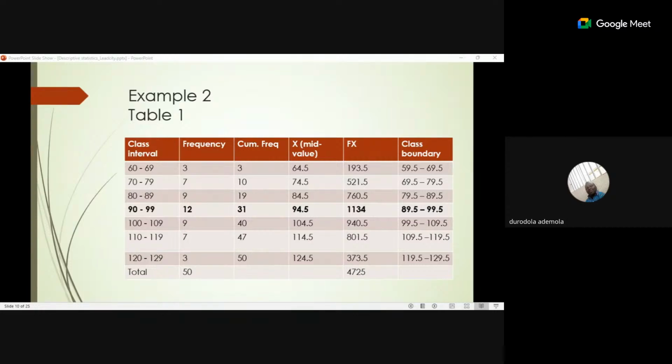Yes, I understand your question. Remember that it's just mathematical manipulation that we use to get this. We are going to add this together and add this together, and we must get the same answer. So by the time you do 69.5 minus 59.5, what do you get? Please press your calculator. What do we get? It gives us 10. 10.